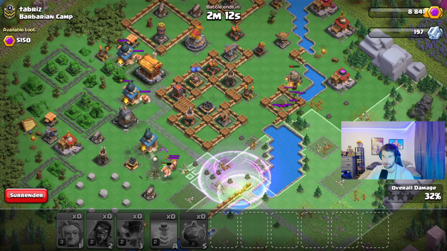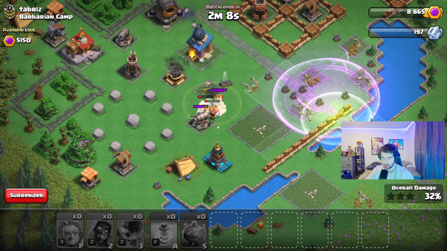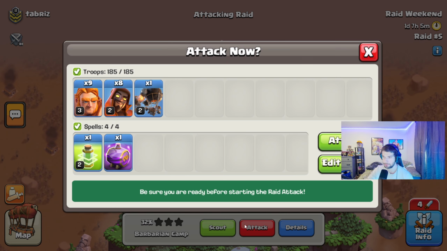They went ahead and got that one for us. Look at these giants just chasing after my giants. What pussies. Let's go ahead. We can definitely take down this barbarian camp with five attacks. So let's go ahead and get another one in. Same army. We ain't going to change anything up.